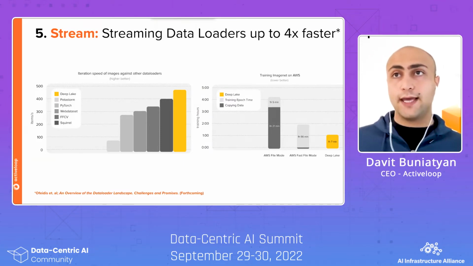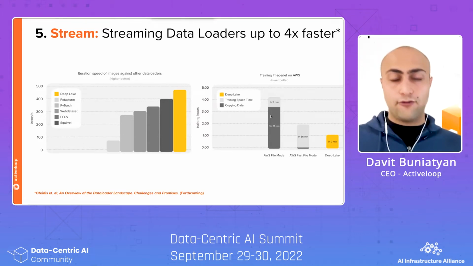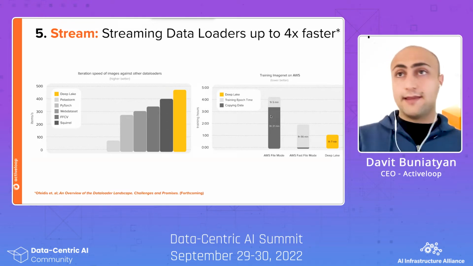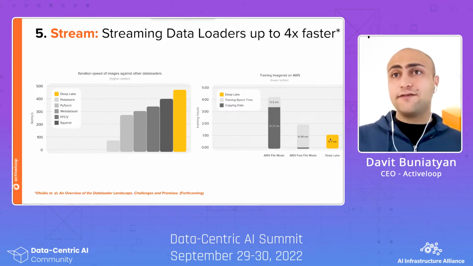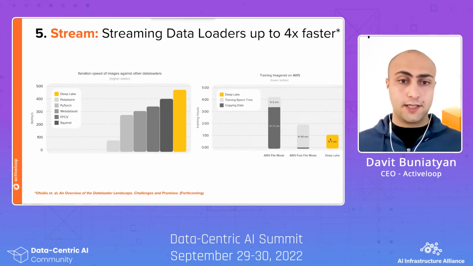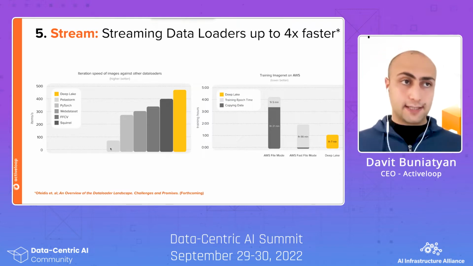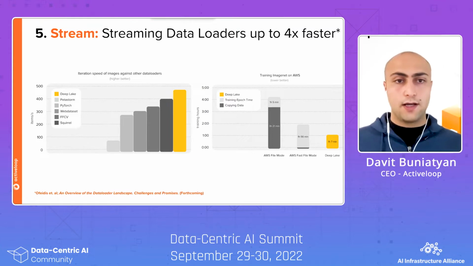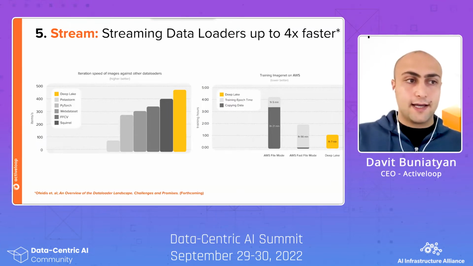In some cases, we can see here on AWS, let's say, we can save up to 3 hours of GPU compute cost just because of the startup time. And this is already a small model trained on ImageNet, achieving the same performance as if the data was on the local machine. So you get to the compute bottleneck again. Furthermore, we did another comparison with the rest of the ecosystem across all the data loaders that have been available. And we show that for, let's say, computer vision use cases, our data loader is the most performant.